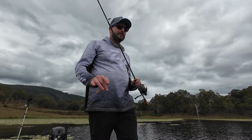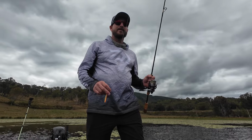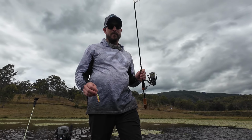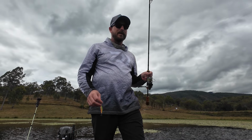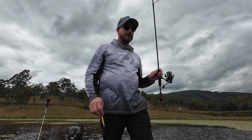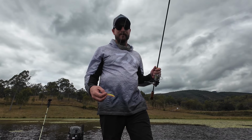Guys, it's Westy here. Just wrapping up a bit of a session here out at Maroon. Just want to share a bit of an experience that I've had. I'm new to a product from Diver called Saltiga 12X braid. It's very thin and very strong for its diameter, and it seems to be working really well this morning for me. Thin diameters, cutting through the weed and lily pads, being able to get the fish out.